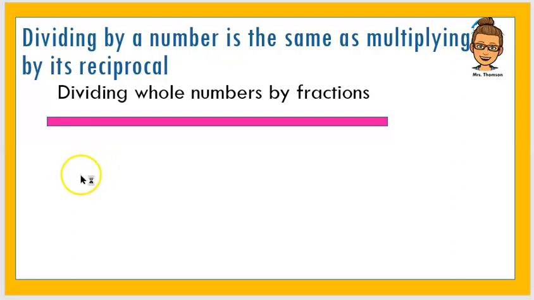So let us think about a case when we would have to divide a whole number by a fraction. Let us pretend that we have this piece of ribbon. Here we have this ribbon, and this ribbon is 2 meters long. And we want to wrap some gift boxes with it. But the gift boxes will take 2/5 meters each to be wrapped. So every gift box that I wrap, I'm going to need 2/5 meters of ribbon to wrap it. No, not 2/5 of the 2 meters, 2/5 meters, right?